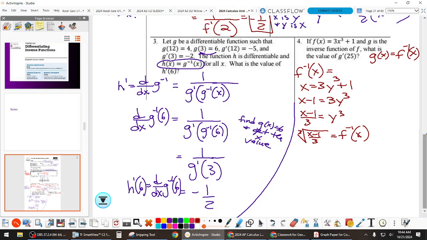Now I've told you this before, and you're going to have to decide how you are as a calculus student. I tend to work in the symbolic and then plug in numbers at the end, but you can do this without that. You can plug in numbers as you go as well. So you'll have to decide how you want to do it. Anyway, so we have our inverse function. So d dx is the same as g prime. In fact, let me write that just so we keep everything clear. G prime of x is the same as d dx f inverse of x.